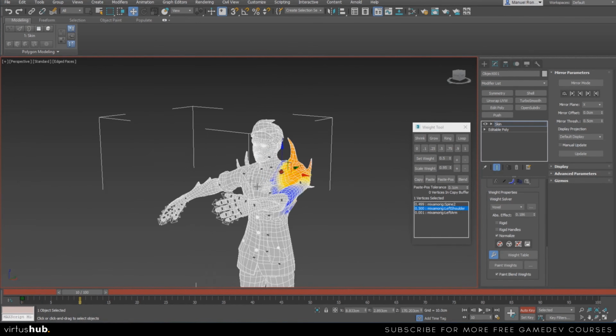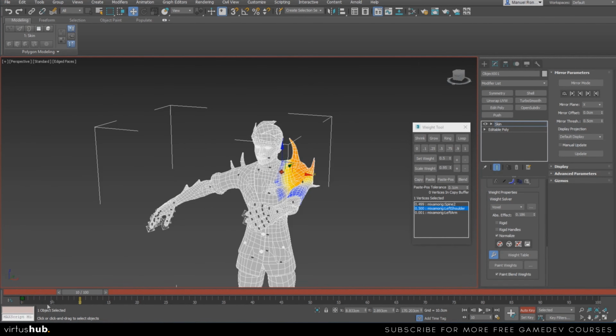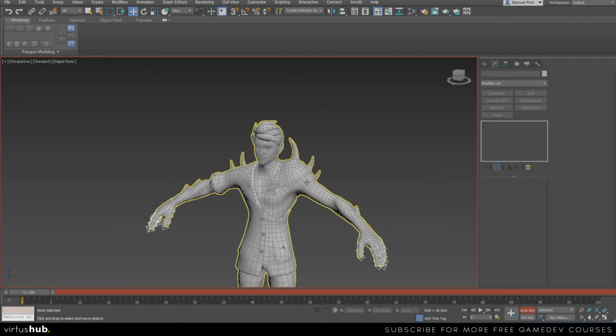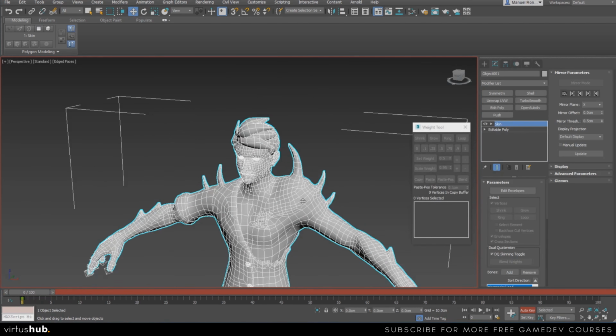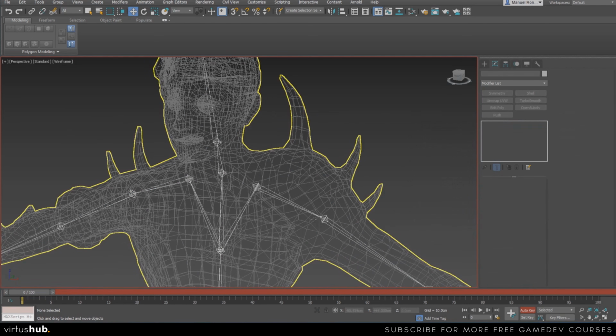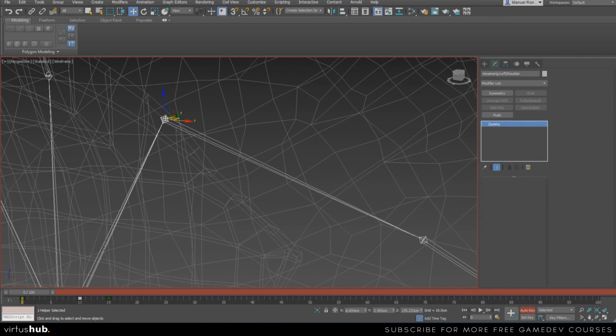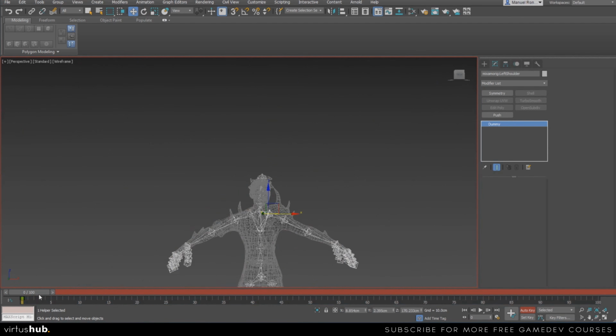And the other good thing about this is once you're done, you can just return everything to 0. Get out of the envelope, go into wireframe, and just click on the bone that you were using. So let's go into the shoulder. I'm going to delete these keyframes. I'm going to go into the clavicle. I'm going to also delete these keyframes. Make sure that we have no more animation.